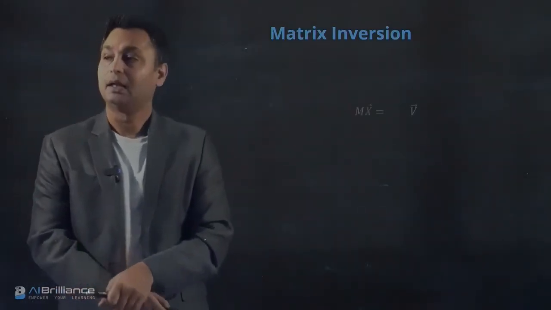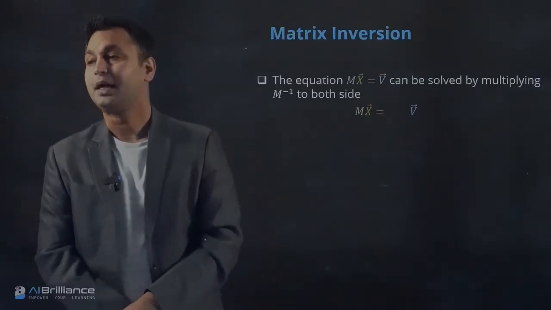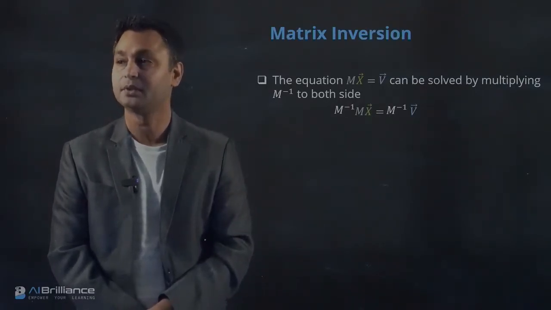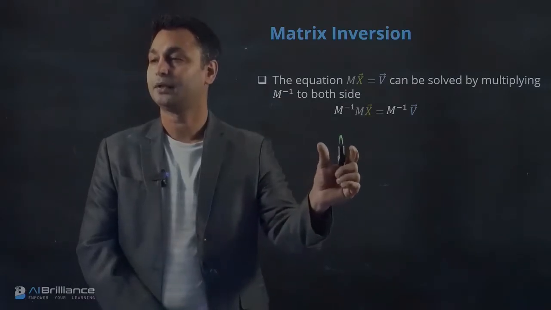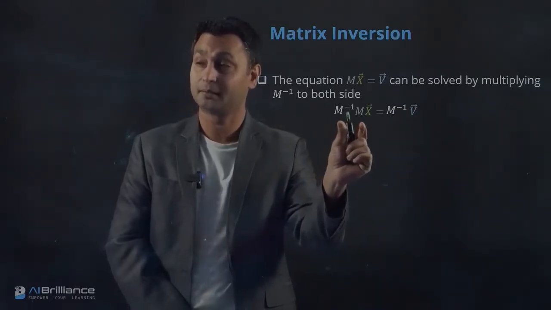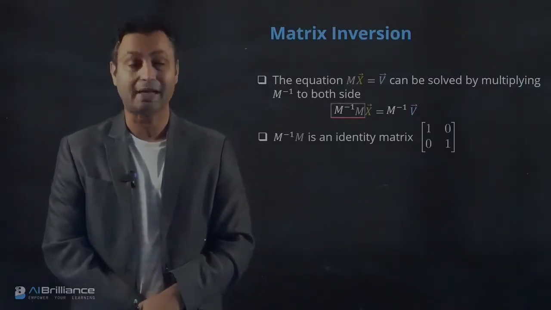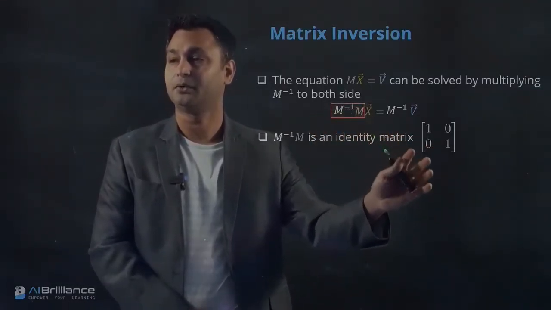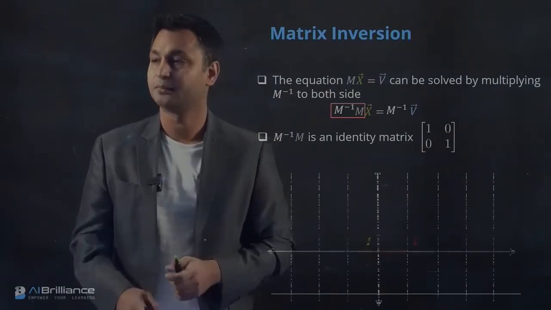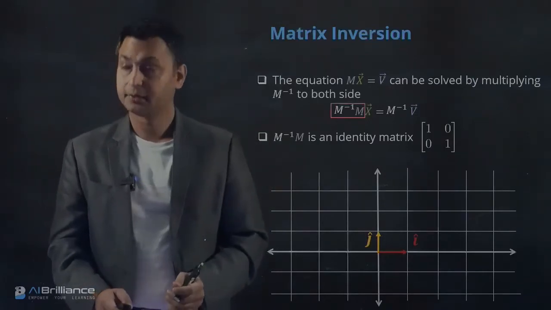Okay. So let's see how we can understand that and what is involved. If you have this equation mx is equal to v, I can multiply this equation on both the left hand side and the right hand side by m inverse, and if I do that, I will arrive at this equation: m inverse multiplied by m times x is equal to m inverse v. So we now have a matrix by matrix multiplication equal to a matrix by vector multiplication, and it turns out m inverse m is going to be the identity matrix. So this will become 1 0 0 1. So this will be eliminated, and we will have this simplified equation, which is essentially x is equal to m inverse v. Okay.